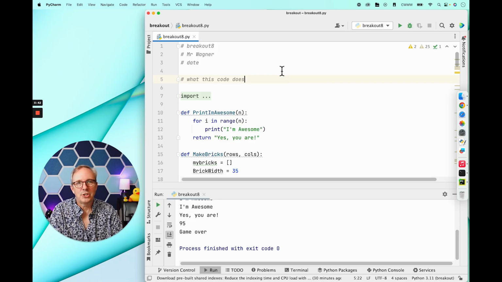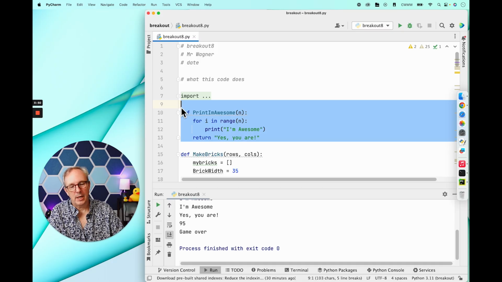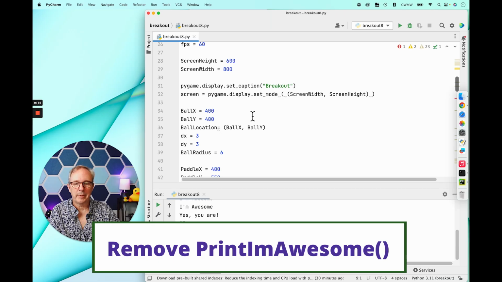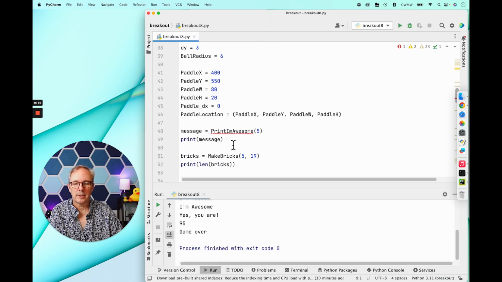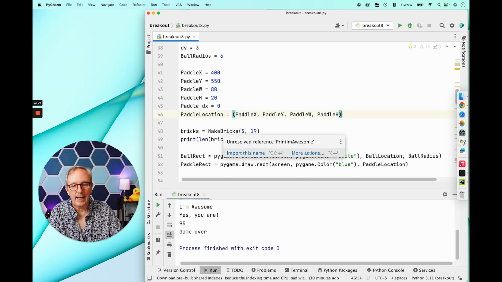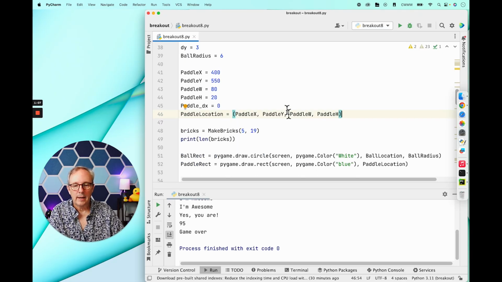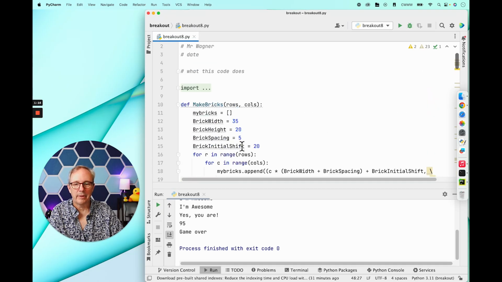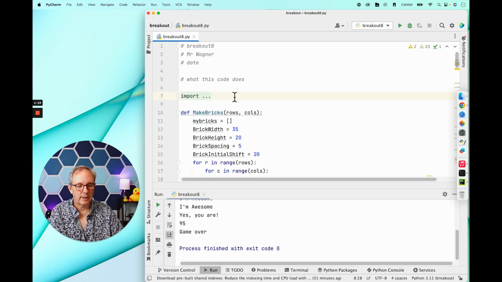First thing I want to do is just a touch of refactoring, get rid of some of the old code as I was explaining things. So print time awesome, you're going away, that's gone. I'm going to scroll down. I think there's a place down here where we tried the print time awesome. Yeah, 49, 47, 48. So we're going to get rid of that. And right here, see where it says print length of bricks. We don't really need that. Okay, so that just cleaned up a couple things. That should be really quick. You guys can figure that out pretty quickly.